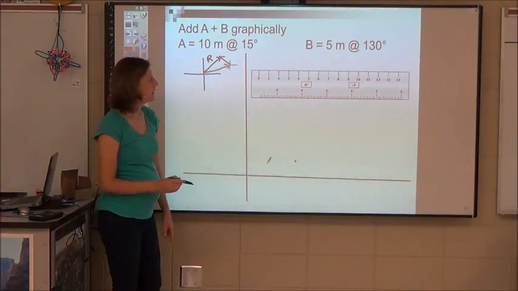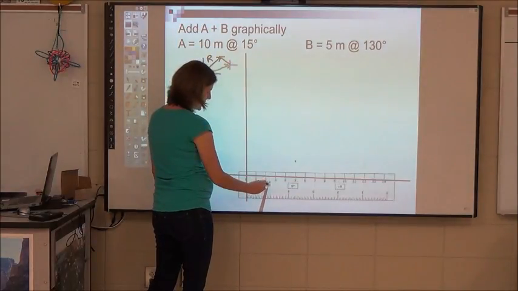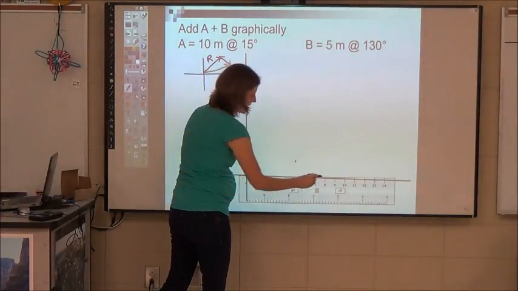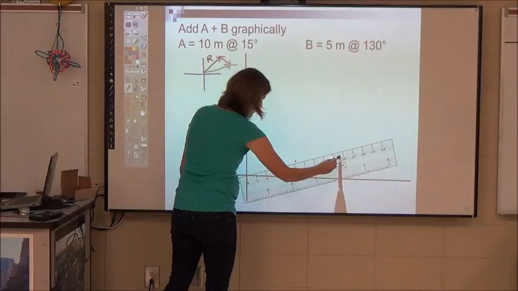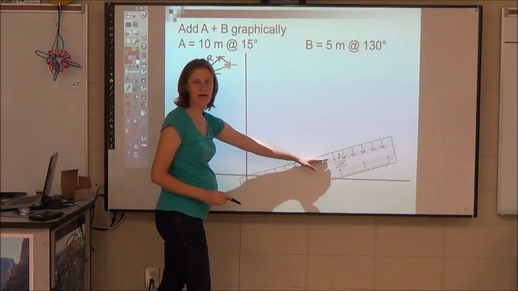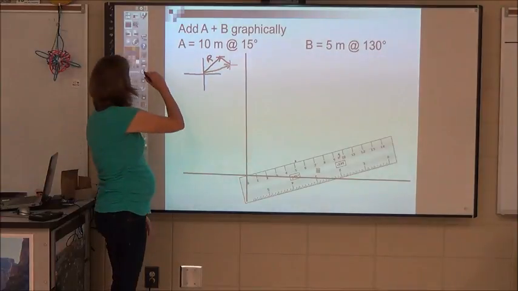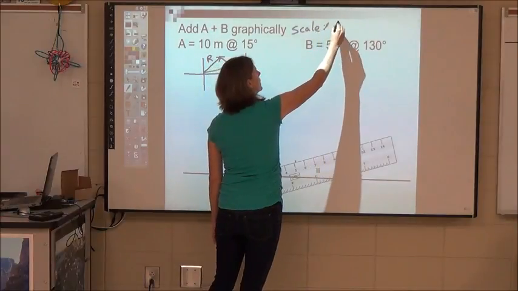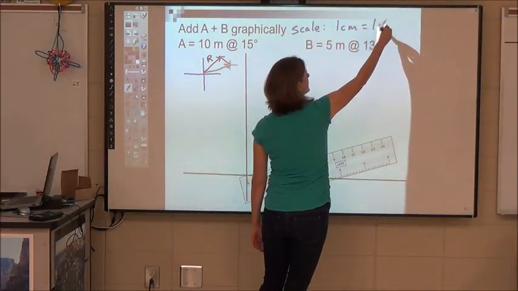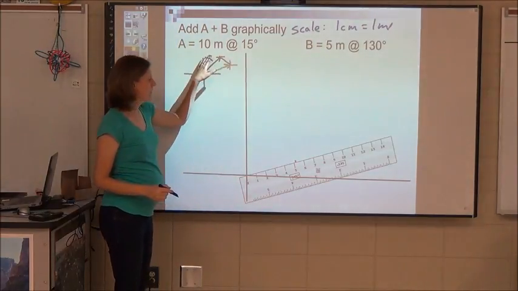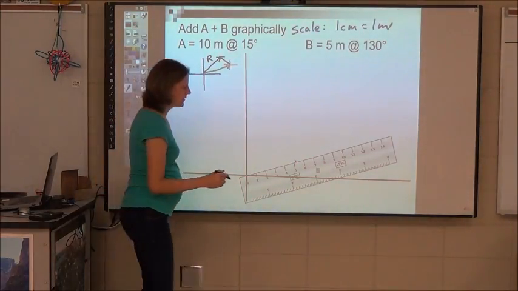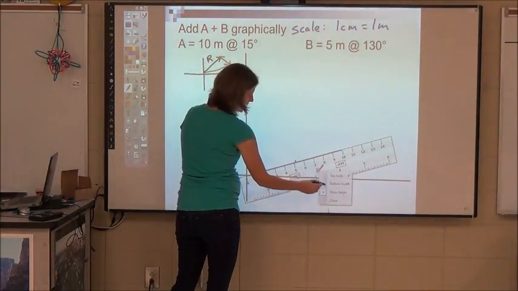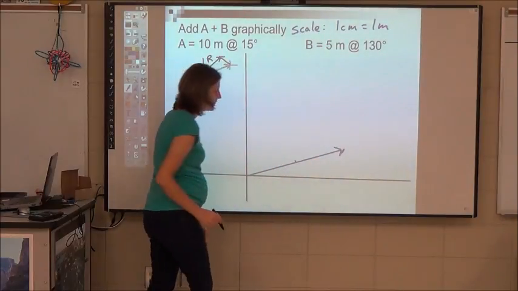Get rid of that for a second. Then bring my ruler down. And now just aim your ruler at your dot. And already I'm going to be a little bit off because my axes aren't quite square there. Okay, so now I've got my ruler lined up with my dot starting at 0. And I set my scale, 1 centimeter equals 1 meter. So I really want to draw all the way out to 10, just doing a 1-to-1 scale. Okay, I'll get rid of that for a second. Throw my little arrowhead on there.